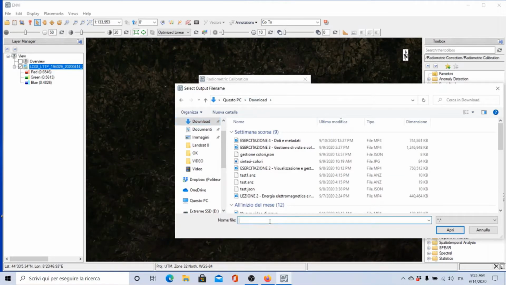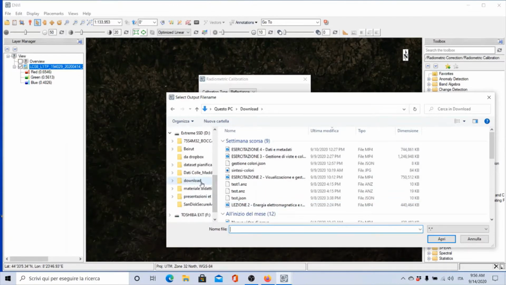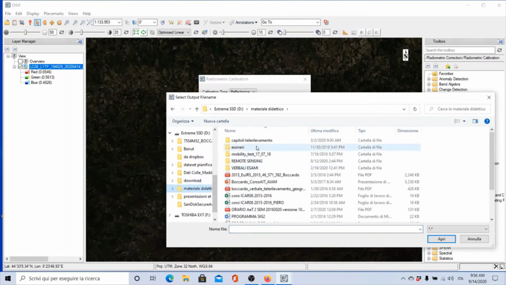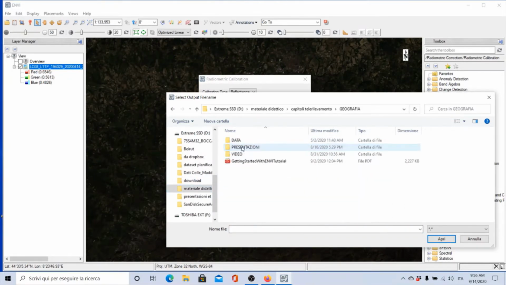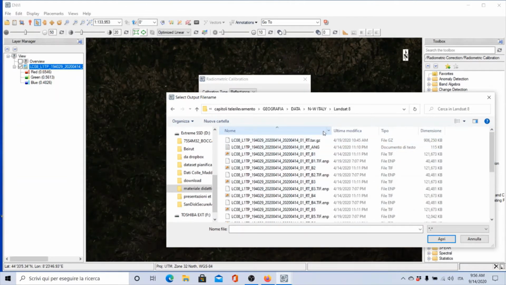Then here in the name of the file, I can use the real name. So let's establish some rules for these names. What I'm suggesting to you is to take the original position of the file. I'm going here, Landsat 8. What we can do is just use the original name.